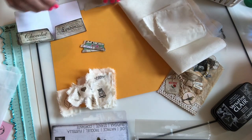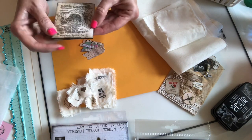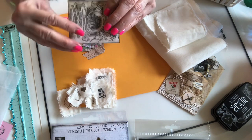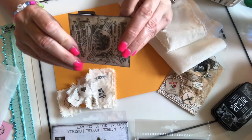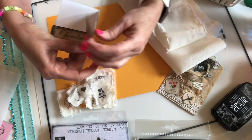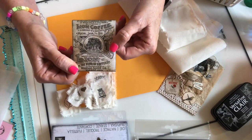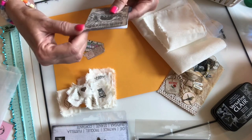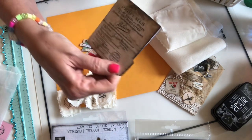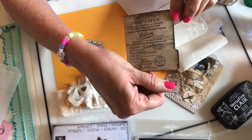And so this is a digital that I cut out, and it's like a miniature file folder that has pockets on the inside. And I inked all around it, and that's what's on the back. I don't even know what's on the back. Oh, Lion Coffee. And I was really happy. These digital kits that I'm printing out, they're printing out really well.